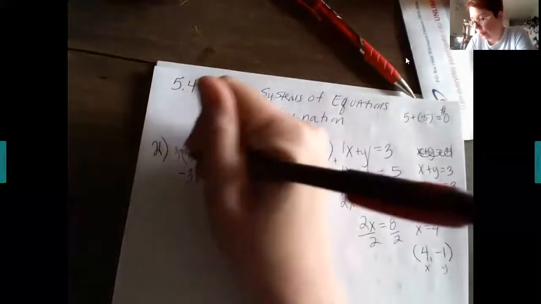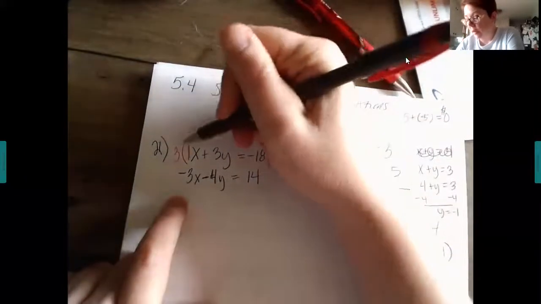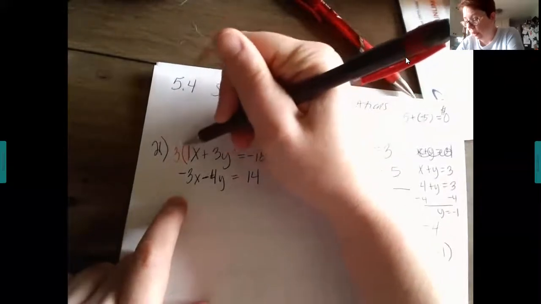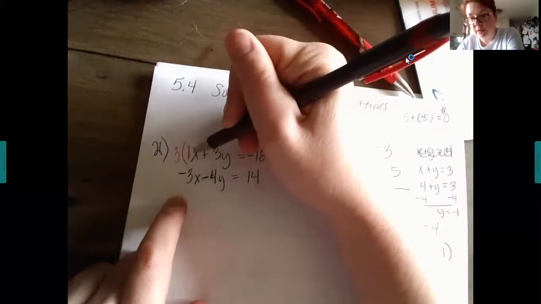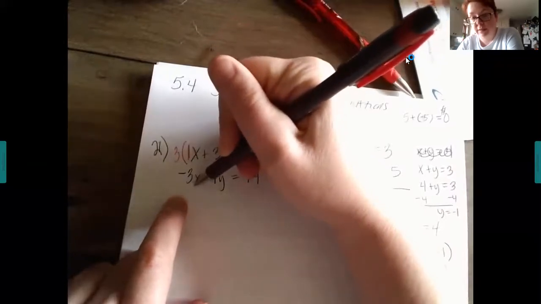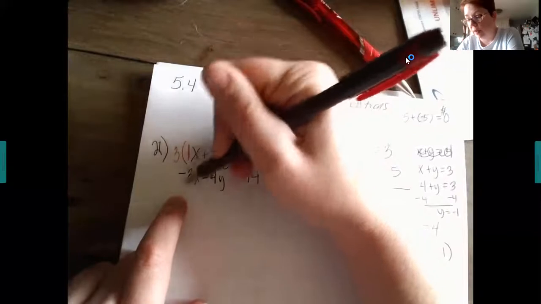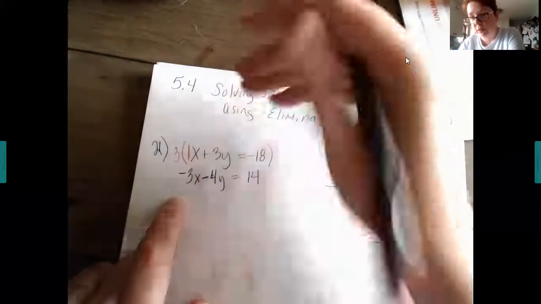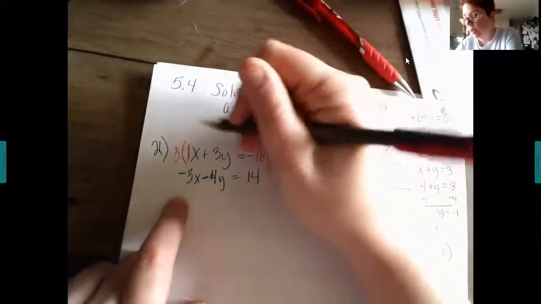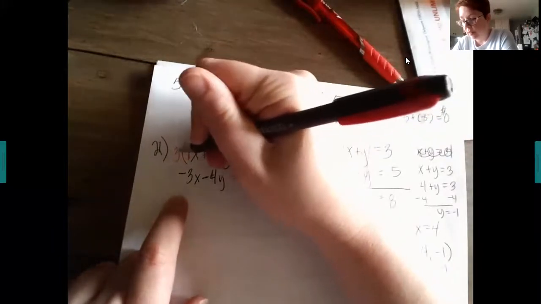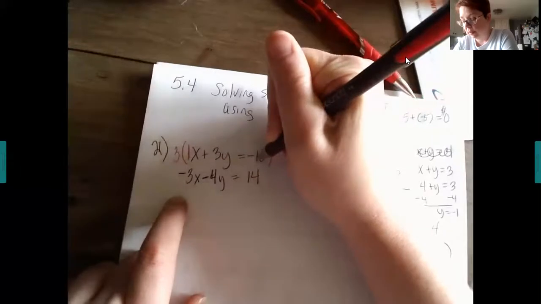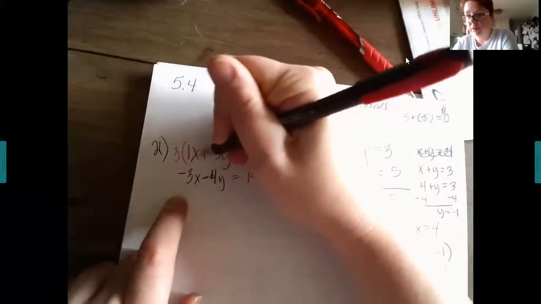and I'm going to multiply this line by 3. Okay? And in doing so, when I multiply this through, I'm going to have a positive 3x here and a negative 3x here. And so these will be eliminated once I add them together, or I squish these two lines together. But I have to take this value and distribute it into everything. I can't just change part of an equation. I have to change the whole thing.